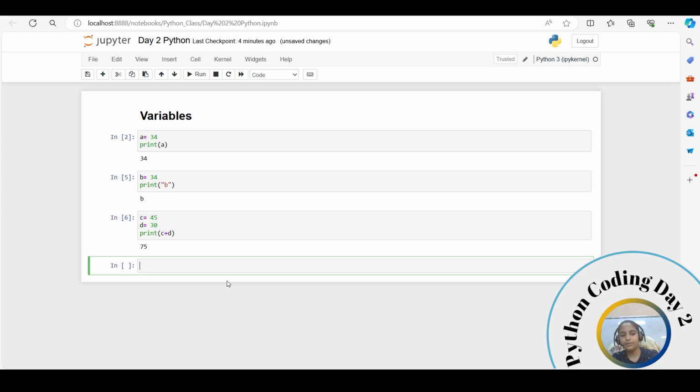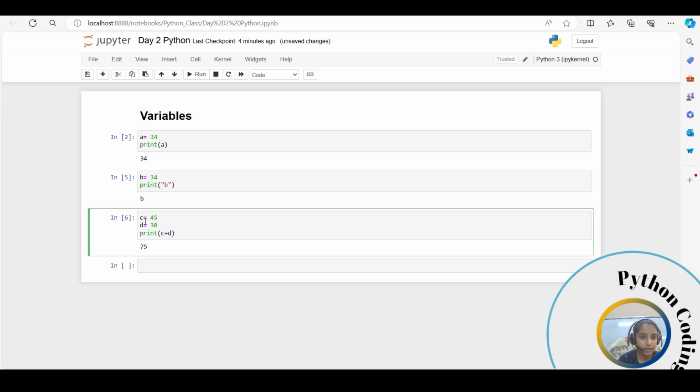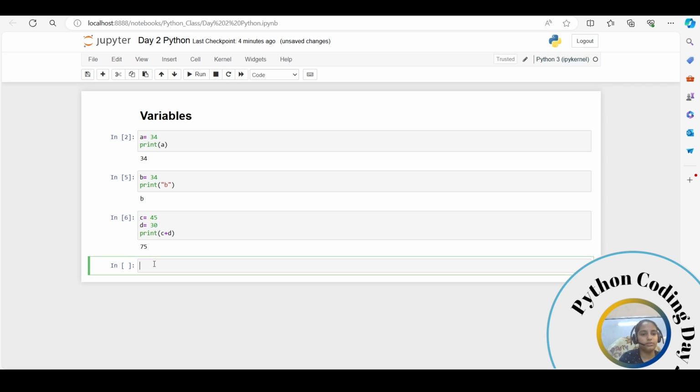Now we will see how we can name the variables. We can name the variables with letters, like we have done over here. We can name it with a word also and store a word also.